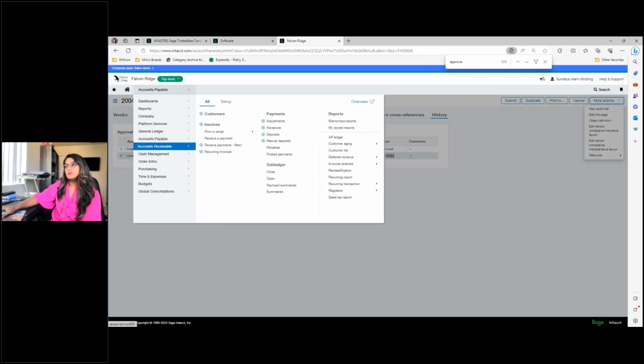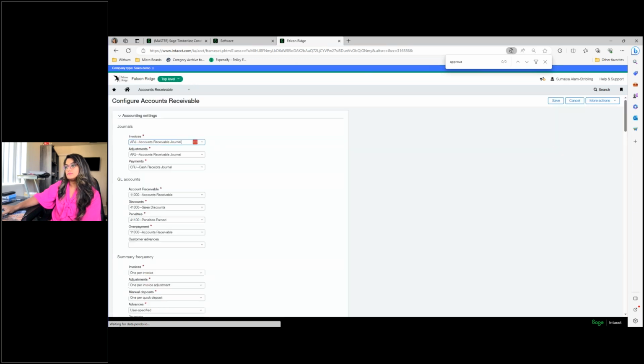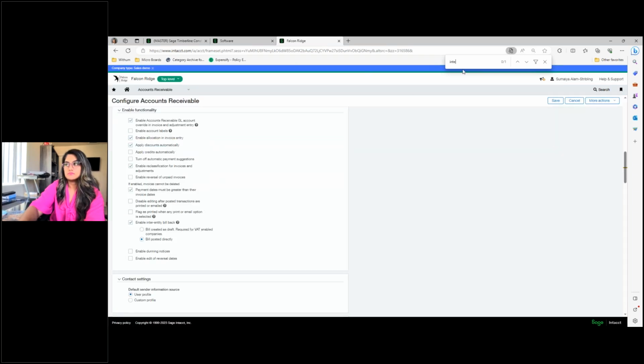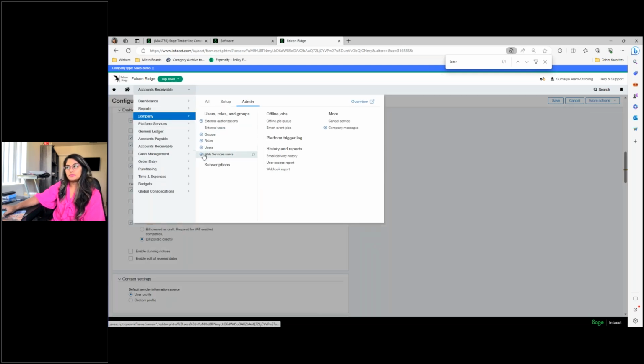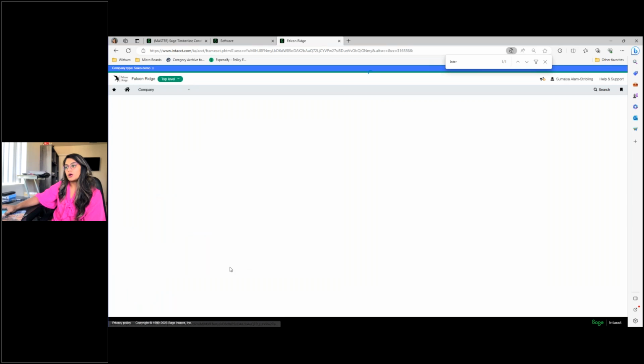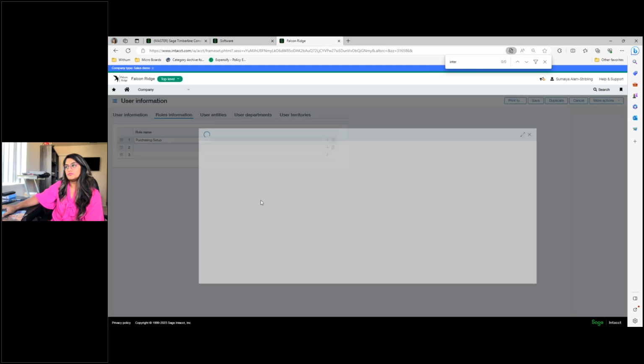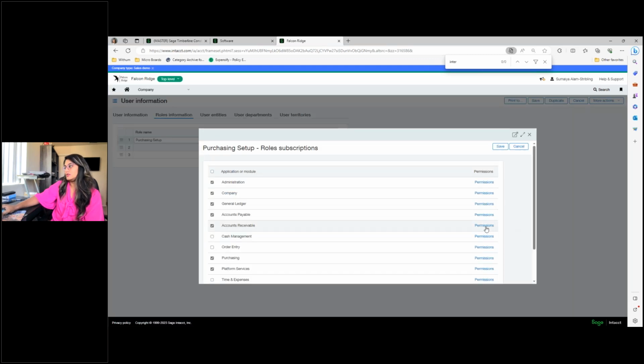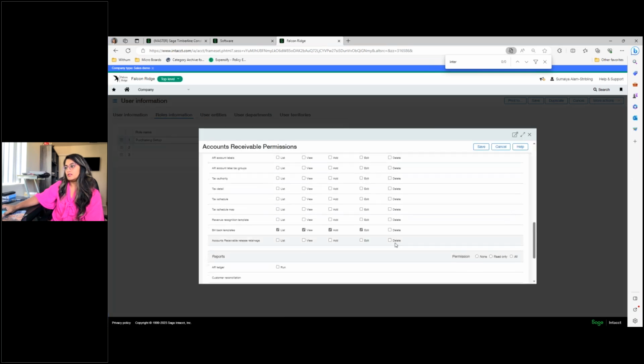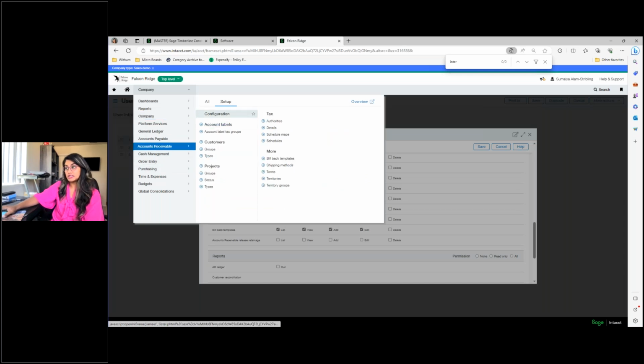So first things first, we have to make sure that we configure the billback feature. So we're going to go to accounts receivable, configuration. Here's the inter-entity billback. I have this turned on, and you can have the bill posted directly. The next thing is obviously to make sure that the users have proper permissions in terms of the billback, which would be managed through accounts receivable. So here, accounts receivable, and then you would need to make sure that the user has the billback template. After that, the next step would be to create the billback template.